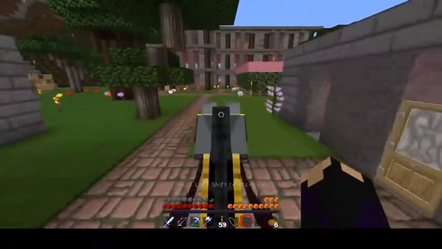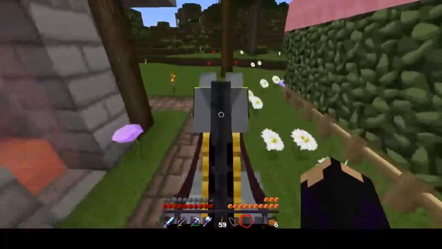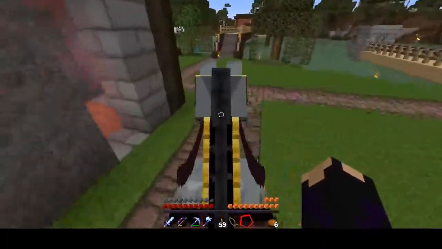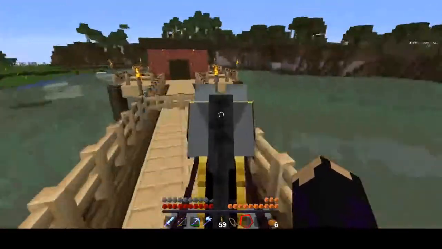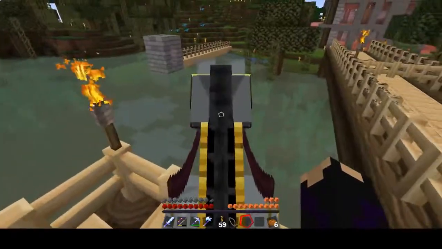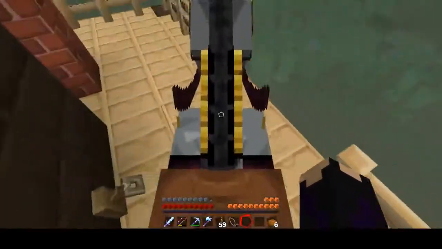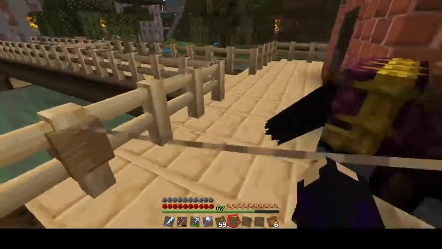Oh, wrong way. That way, horsey. Going this way. And I already know what I need. Who are you? Oh my God. We're fine. He's burning. Okay. We're good. I didn't think you could jump over, but you're good.